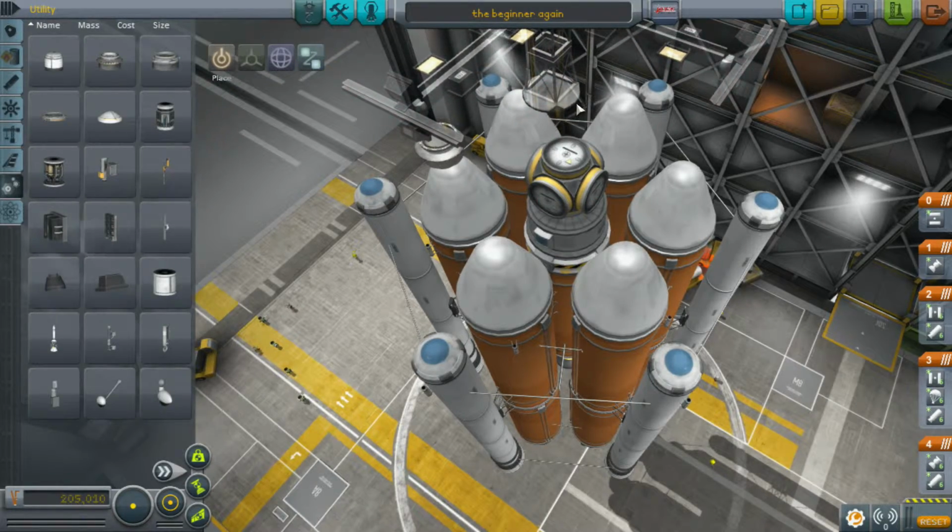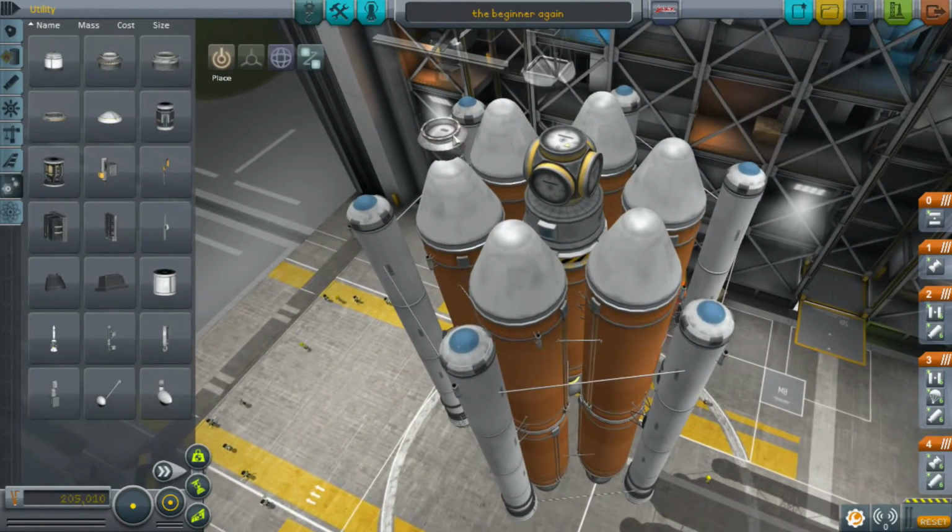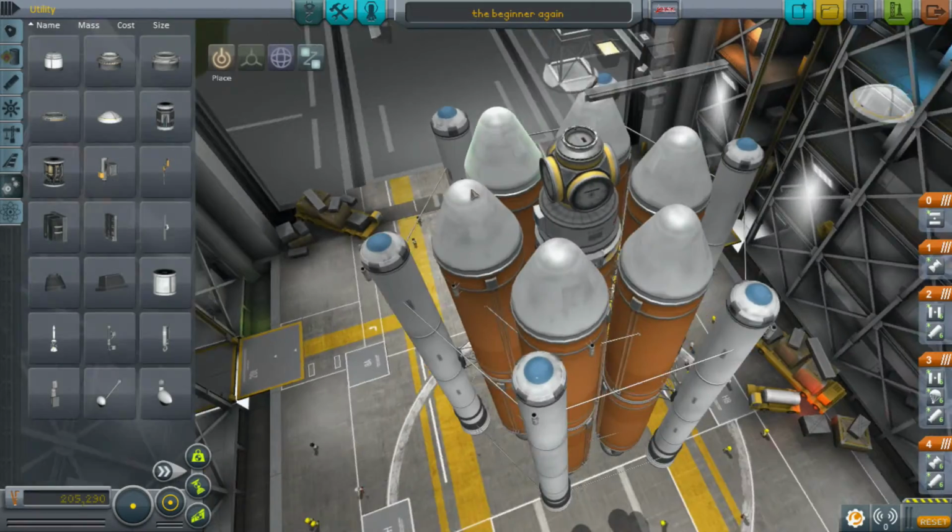Oh, I've so got this covered. Don't you worry about this, right? Were you worried? I was worried. Oh, do they have to go on there? Oh, I'm an idiot, aren't I? I've sent that up to space.